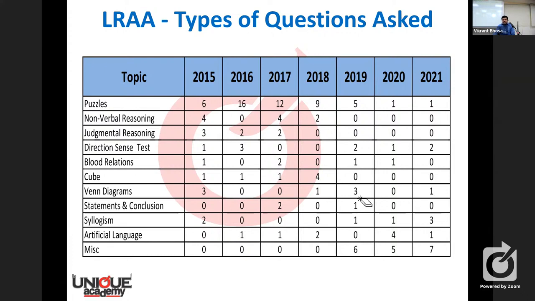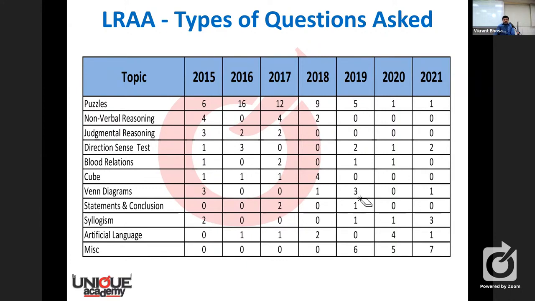How many of you have been interested in puzzles since your childhood and tried to solve them? You might have heard about Shakuntala Devi. Have you heard about Shakuntala Devi? She has some books, like Puzzle to Puzzle You, or Number Systems. Take these books and read them. If you want to solve harder puzzles, there is another author known as George Summers. His puzzles are more challenging. But as far as our syllabus is concerned, the puzzles are predictable. They include a 5x3 matrix, or sitting arrangement, or puzzles on blood relations with many people.